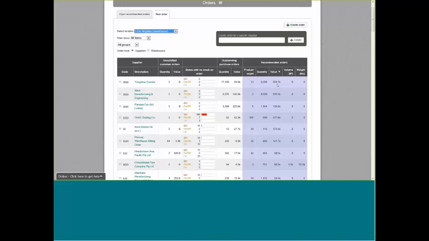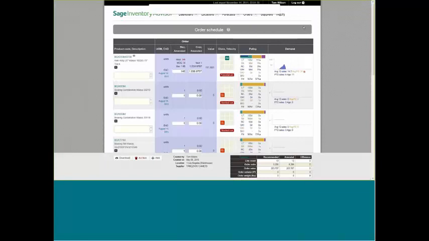So now, as a purchasing manager or a replenishment or materials planning manager who needs to create a PO, what we try to do is give you all of the information so that you can create a PO, all in one place, so that you can drill down and drill around. So let's look at this recommended order with this supplier, and let's create a PO. It's as simple as you click that button, and let's go create a PO. And now it's going to give you all the information you need to validate this recommendation.